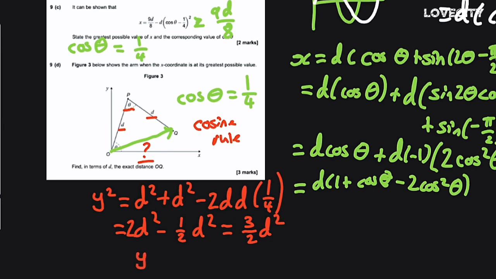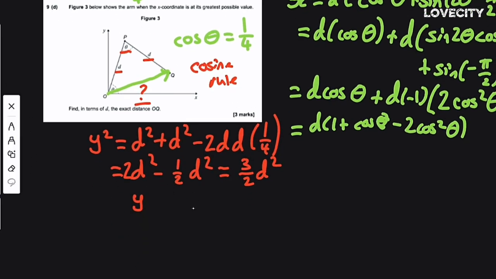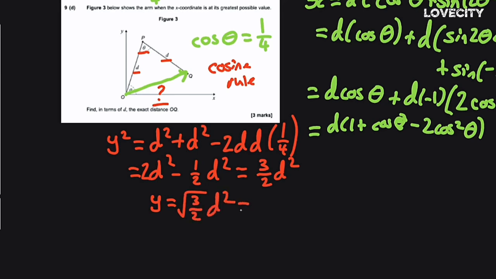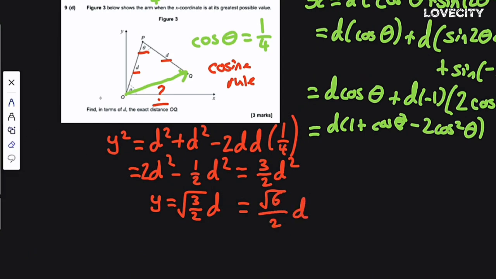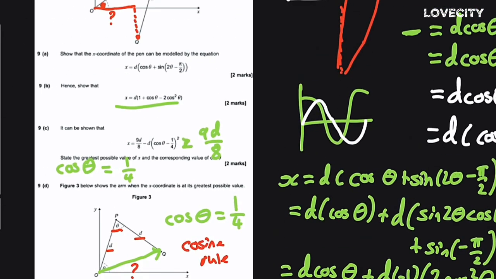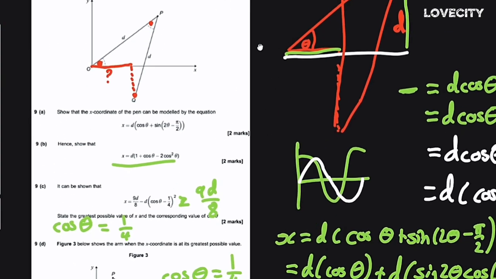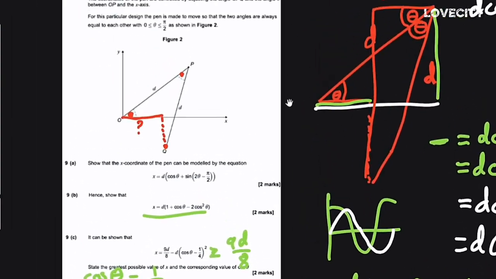So y, which is what we're after, our unknown, is hence going to be equal to the square root of this. So equal to the square root of 3 over 2 d squared, which we should simplify to be square root of 6 over 2 d. Oh, no square on the d. I hope that's okay. With geometry problems, try form right angle triangles, try to look for sine rule, try to look for cosine rule. That's pretty much all you're going to have to ever use in a geometry problem. Quite tricky. If you ever feel like you're missing something, go through and reread the question.